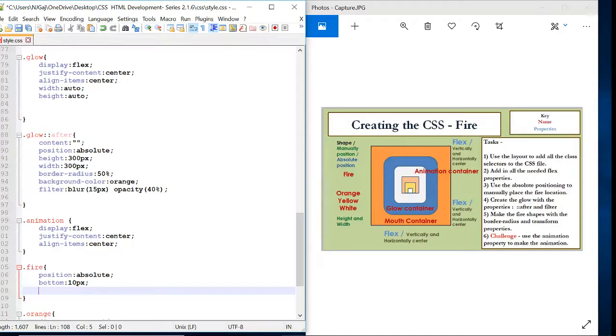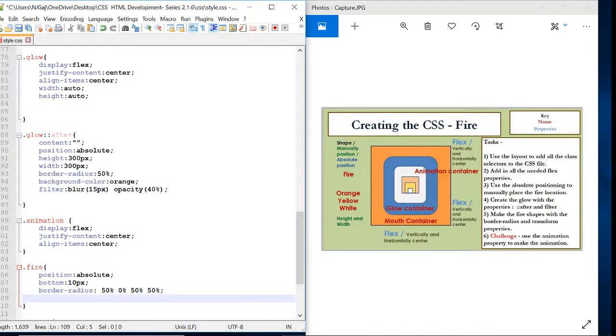So we can use the border radius, and we say we want the first corner to be 50%, so that means it will turn into a circle. We want the second corner to be 0, so it still maintains that corner. We want the third corner to be a circle, and the fourth corner to be a circle. So again, it'll create that pear shape. So you can use that border radius to do that.